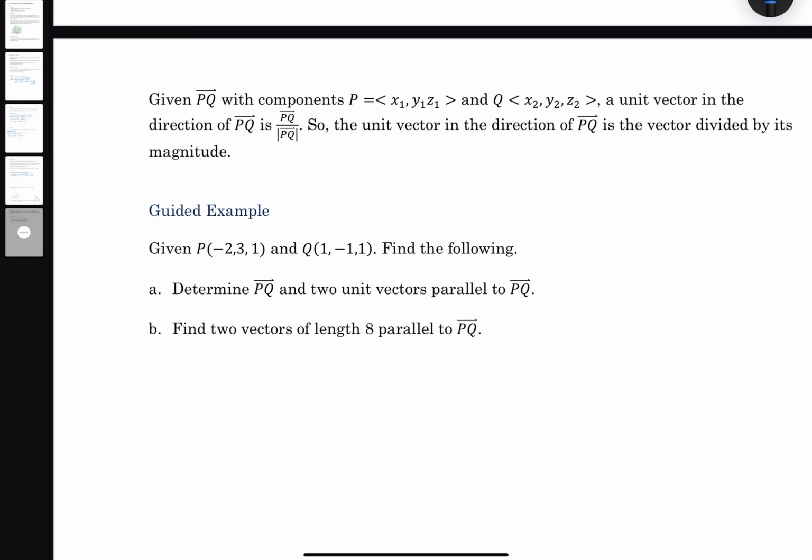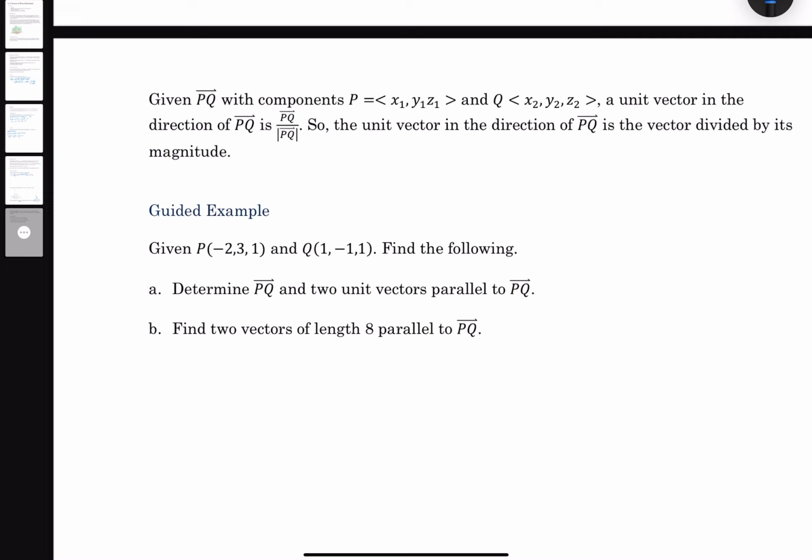Now, we have 3 basis unit vectors for R3, but we can make a unit vector from any vector. When we talk about linear algebra, that's going to be like having a linear transformation, a change of basis. But right now, just know that if you divide a vector by its magnitude, you create a unit vector, and a unit vector has a key property that its magnitude is 1.